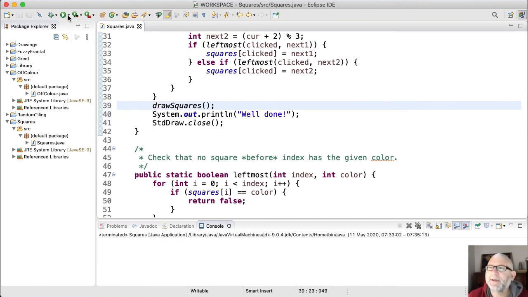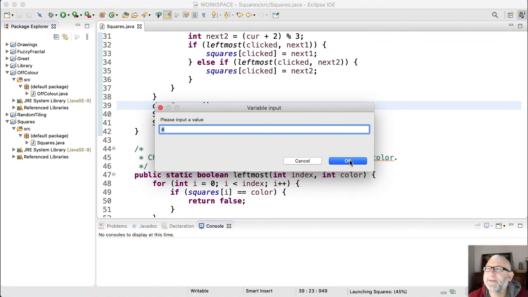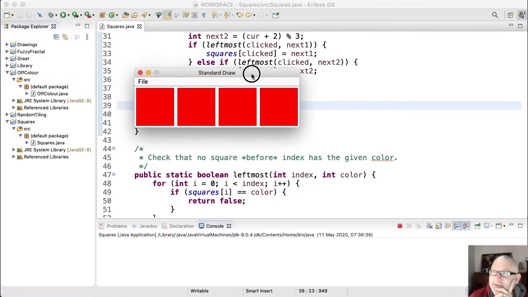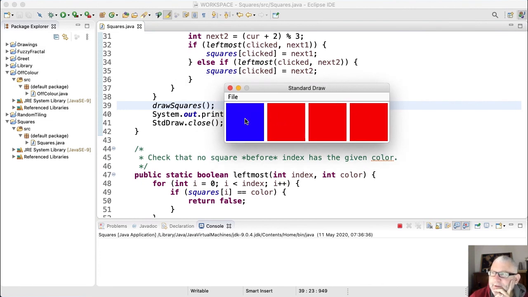Okay. I'm going to run it. I'm going to go through that painful exercise again of trying to figure out what to click. I guess I start here. It's not leftmost.